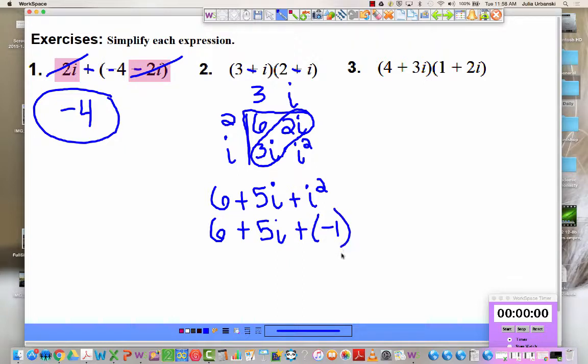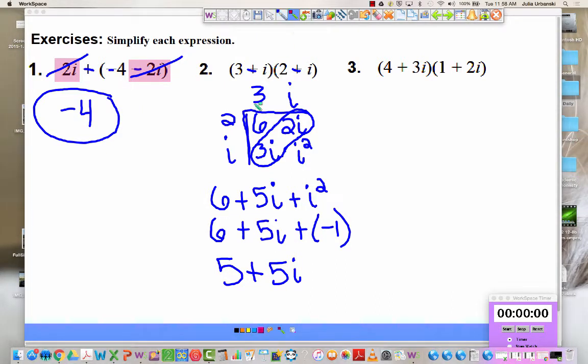All right, so yesterday, when there was a square root of a negative, we just used the regular i. But when it's i squared, it turns into a negative 1. That's right. 6 and negative 1 make a 5. Technically, we write it this way, with the real number first and the imaginary number last. Some books, some answer keys I saw weren't picky about that, but this is the most common way to do it. All right, so number 3.